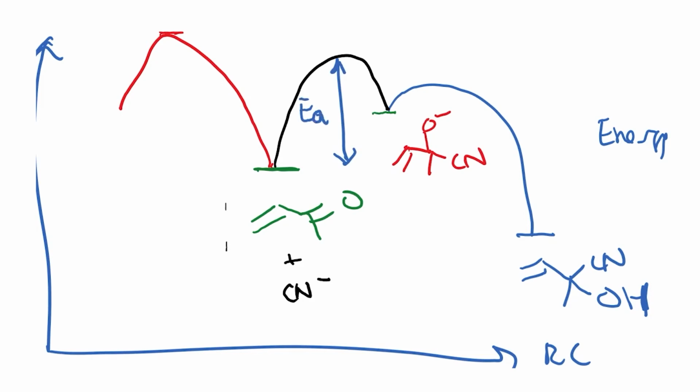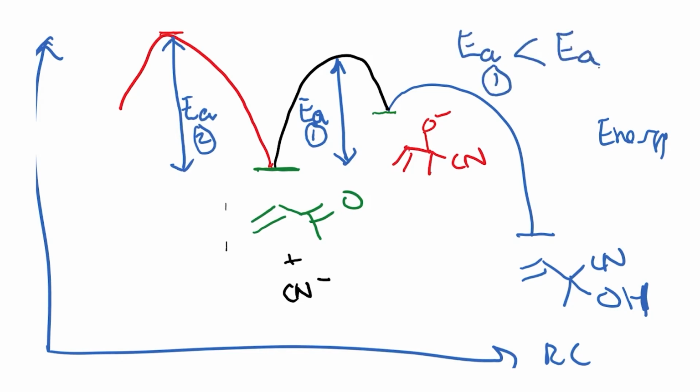for the first reaction, and this is the energy of activation for the second reaction. So it is quite likely that EA, or it is obvious that EA1 is lower than EA2. Okay, and this we can clearly reason out because at 5 to 10 degrees centigrade there is no reaction, or there is no conjugate addition that is actually happening.